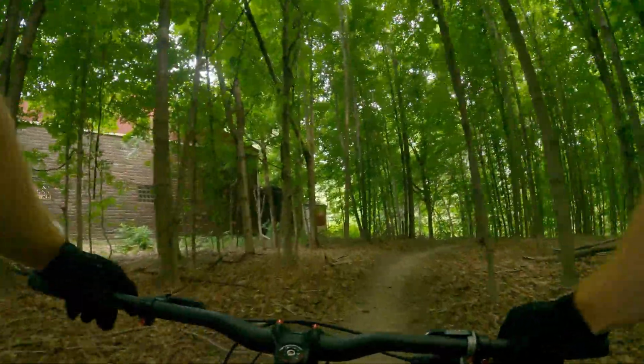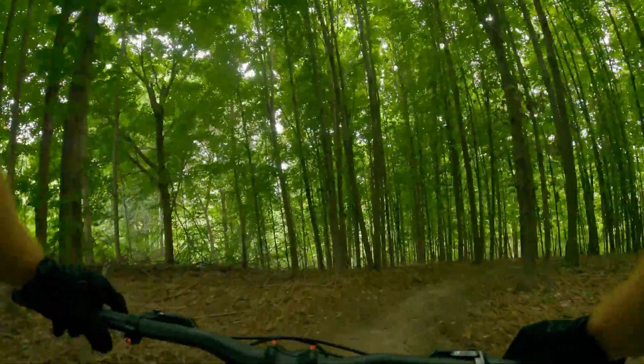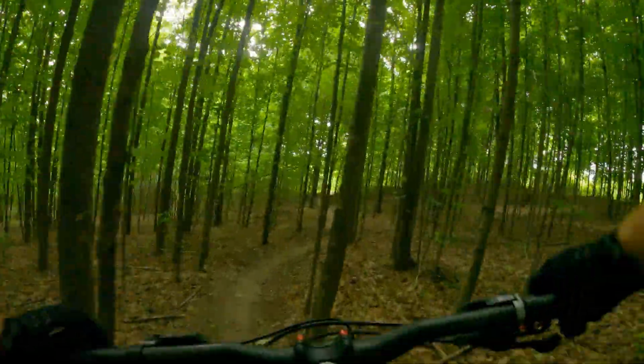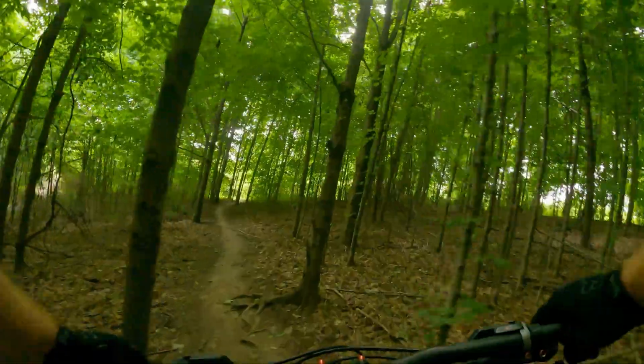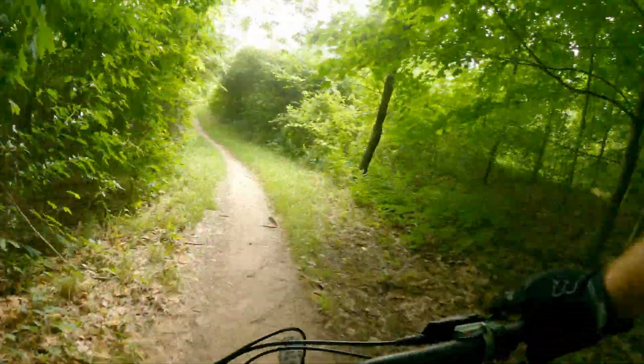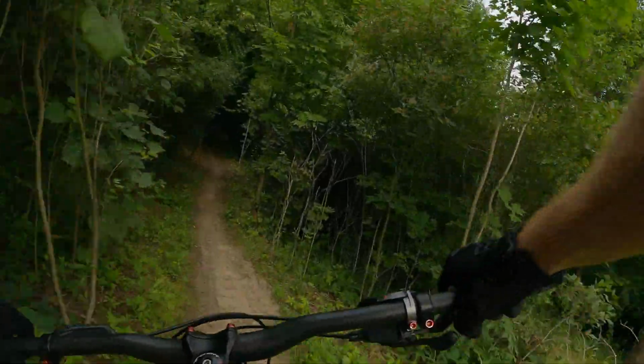I also rode this trail yesterday, but the opposite way. I had the GoPro on time lapse. So a 35-minute video was in 4 minutes, and there's no way to put it back in real time. So I have to reride it. I haven't ridden it this direction yet because today is a new day. But it was pretty fun the other way.